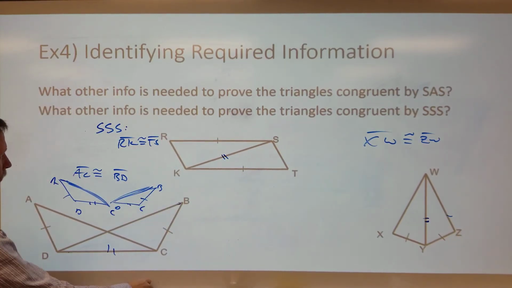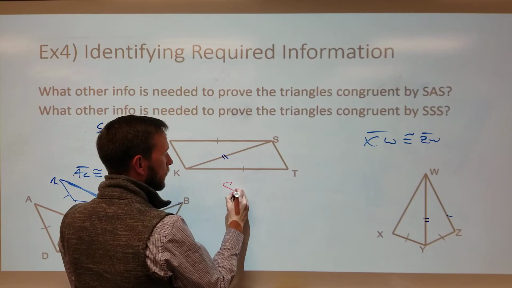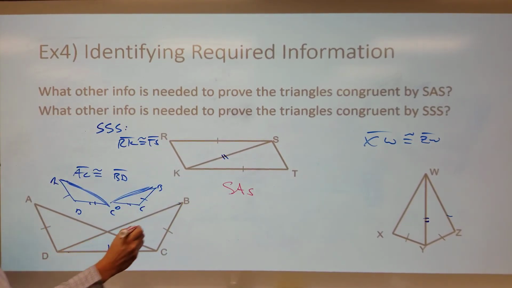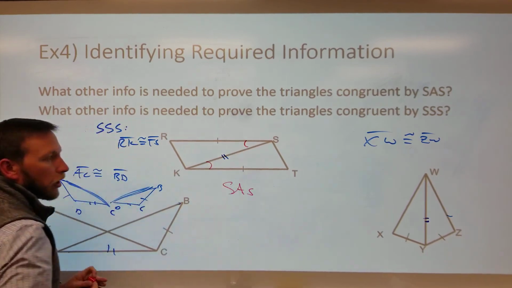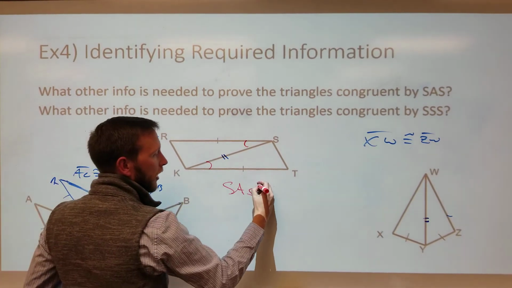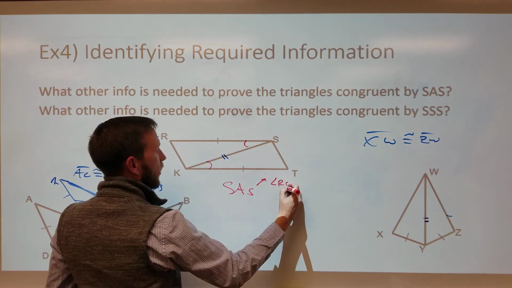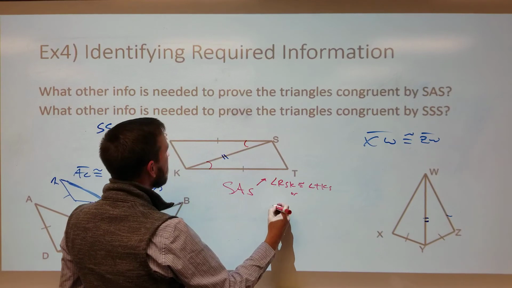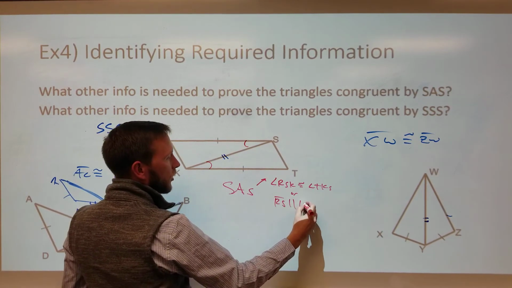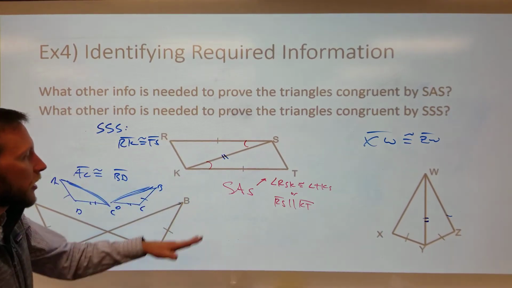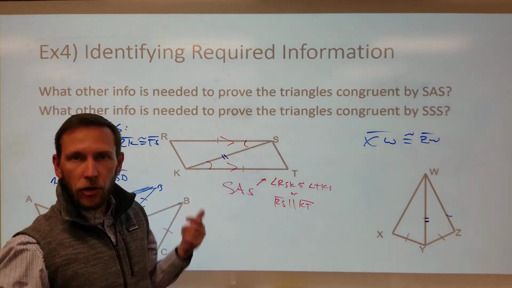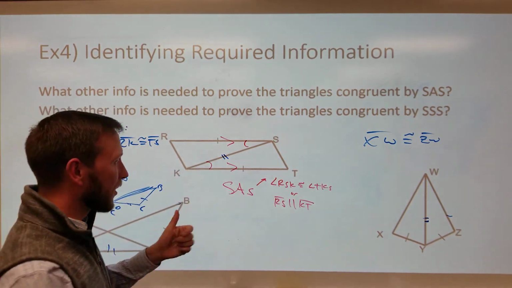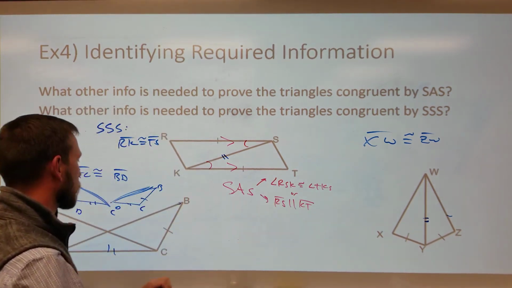All right? For side angle side, I'll do this one in red, we would need to know that these alternate interior angles are congruent. So there's 2 ways for us to articulate that in this one. We could say angle RSK is congruent to angle TKS, or maybe if they just told us that RS was parallel to KT. All right, if they told us that these lines were parallel to each other, then yeah, these alternate interior angles would be congruent. Or if they just told us directly that the angles were congruent, that would be awesome. So sometimes there's maybe different ways for us to visualize that.